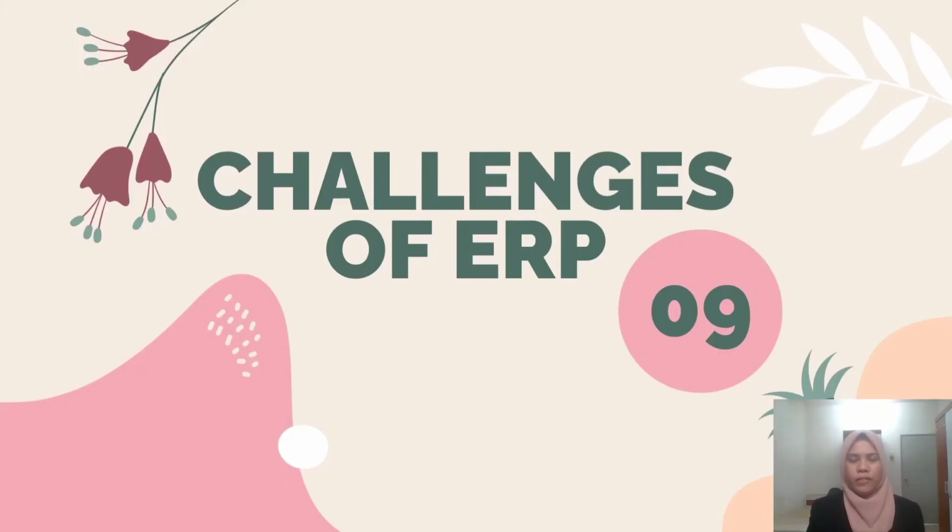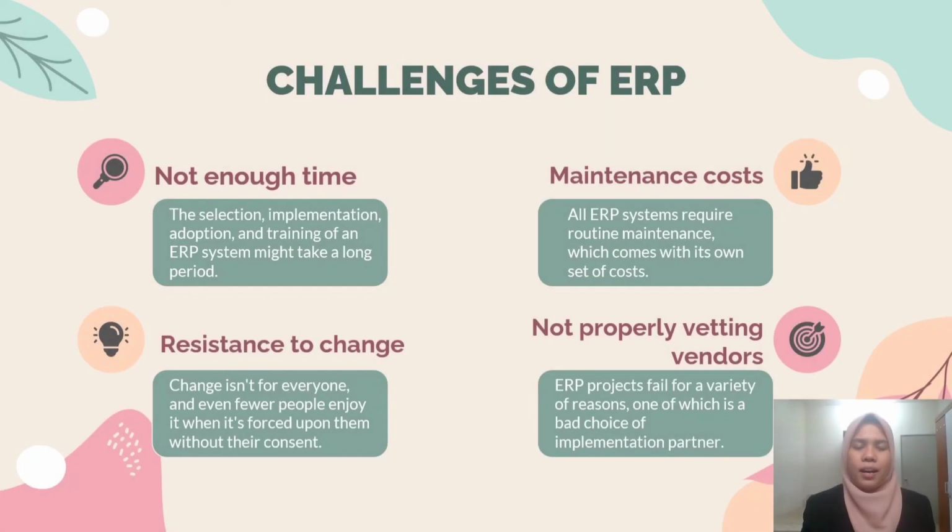Explain the challenges of ERP if the company implements the ERP. There are several challenges that will be faced by the company if they implement the ERP. First, not enough time. The selection, implementation, adoption and training of the ERP system might take a long time. The more time you spend up front on planning and implementation, the more you can tackle the issues before they negatively impact operation post-adoption.